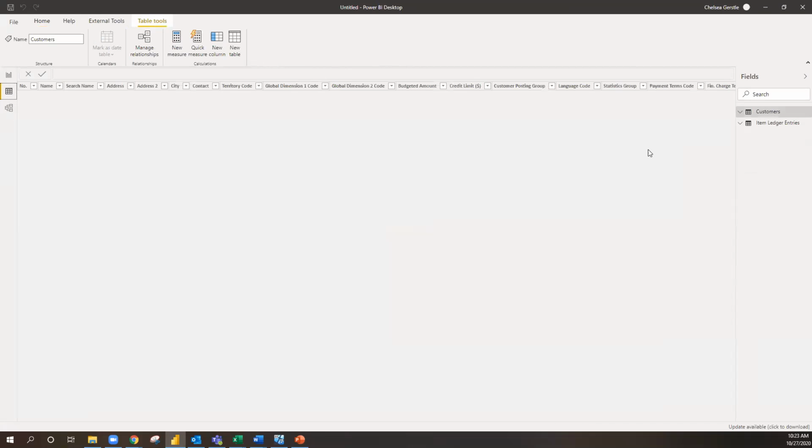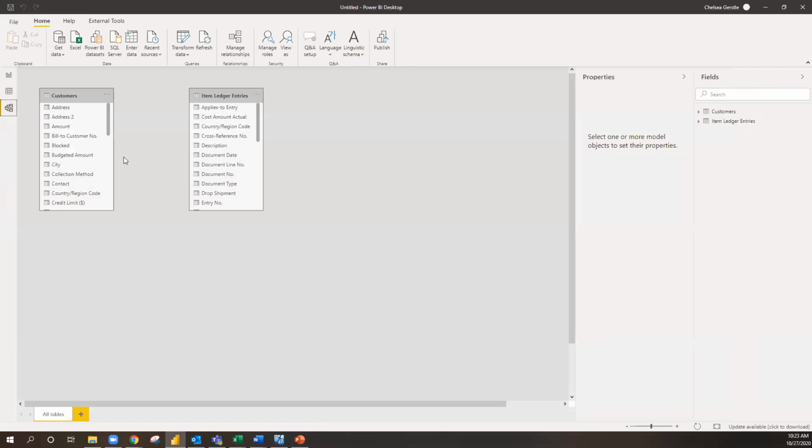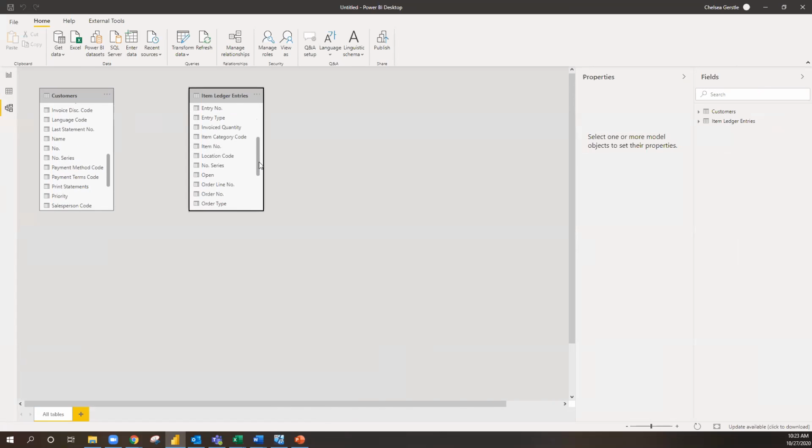Now it will try to build the relationships for you. And what it's going to do is kind of flatten these out and put them into one big table. Now, this time it couldn't figure out what that relationship was. Sometimes it will create a relationship and it won't be the right one. So you always want to come look here at the relationships and see what it tried to do.